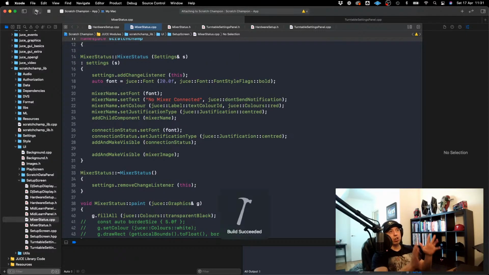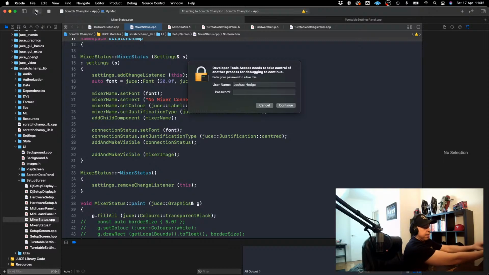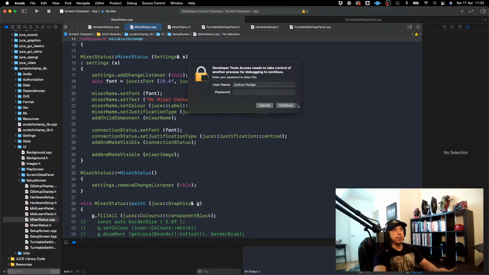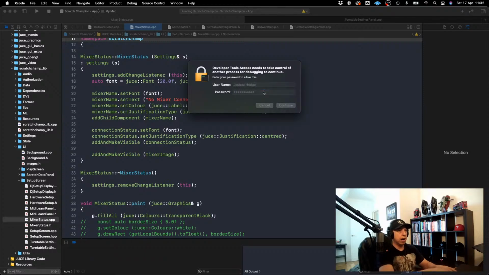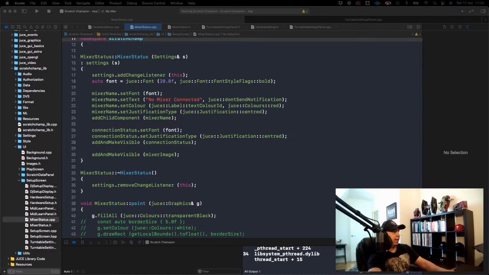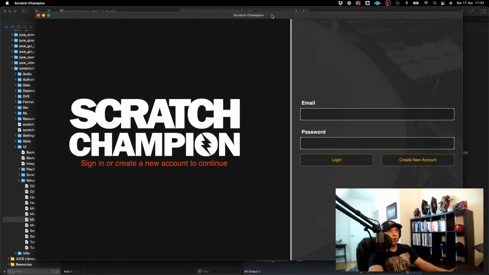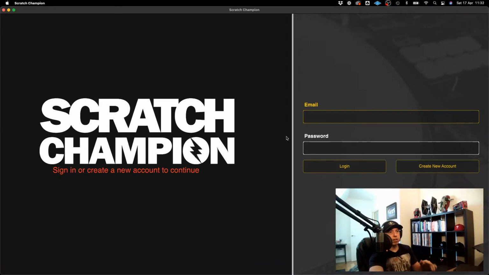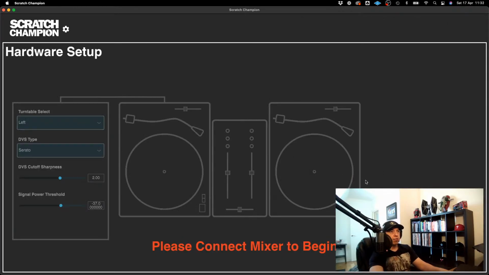So yeah, I'm working on this app. I guess I'll show it to you, but I'm working on just different parts of this DJ app. And the main thing that I'm doing today is I'm just working on the UI. So I'm just going to show you kind of what I have at the moment and just where we want to go. So this is the app right now. So I have a login screen, but I have it set up where I can just hit login, or else it'll take me forever to actually do this each and every time. Then you hit login. It takes you to this setup screen.